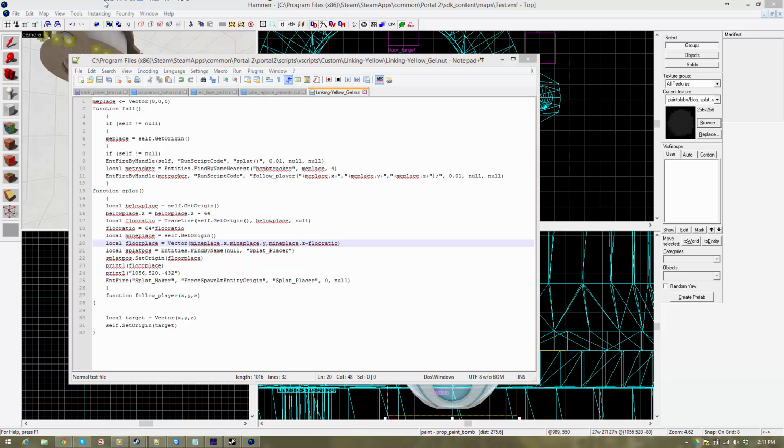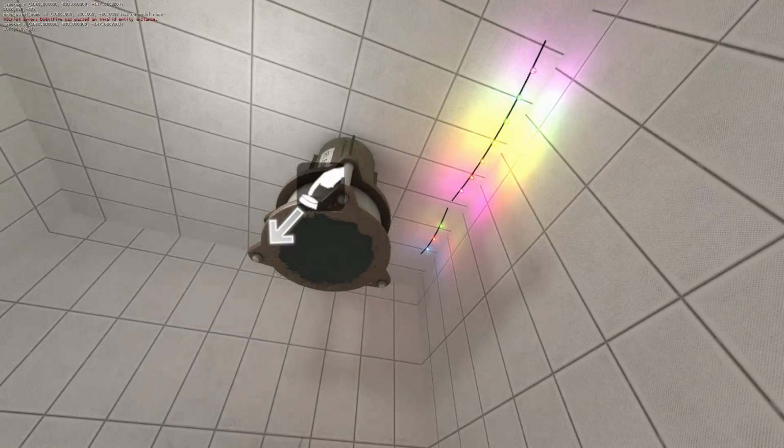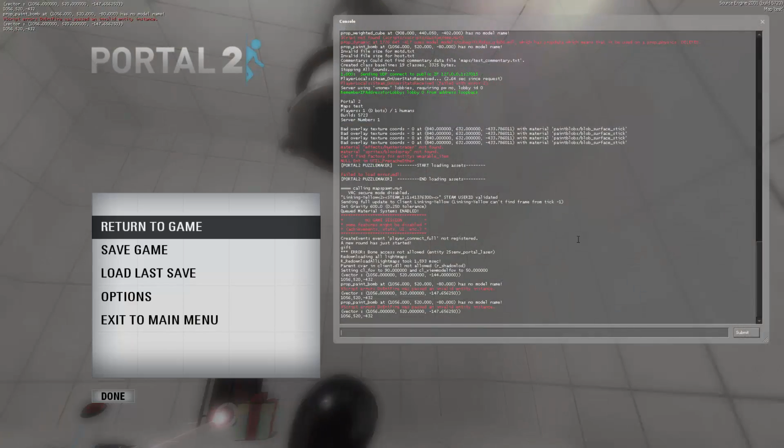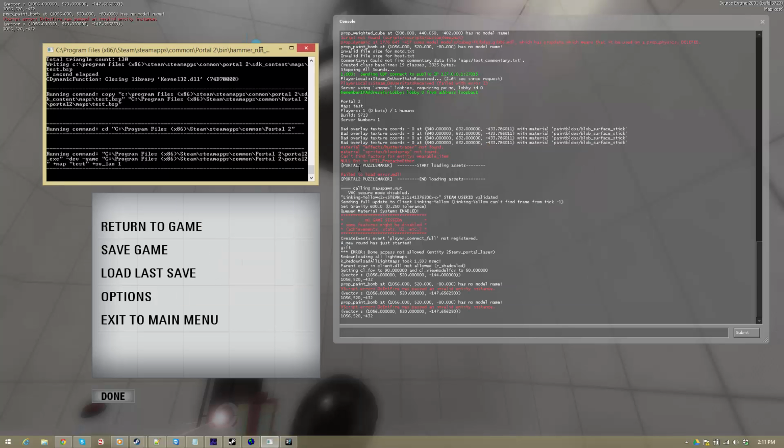Let's see. What's the worst that could happen? All right. Ooh. Oh. All right. So at least I'm getting an error. Okay, do and fire was passed to an invalid entity. Okay. And this vector is very wrong. Very, very wrong. Okay, but what is this invalid entity?